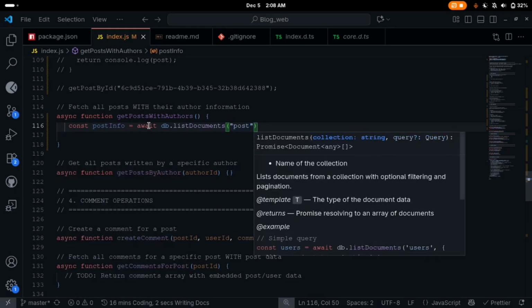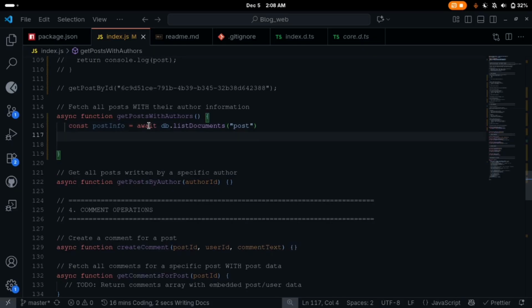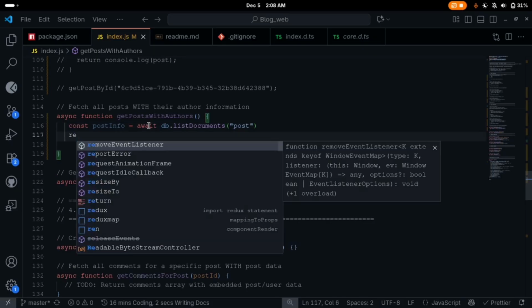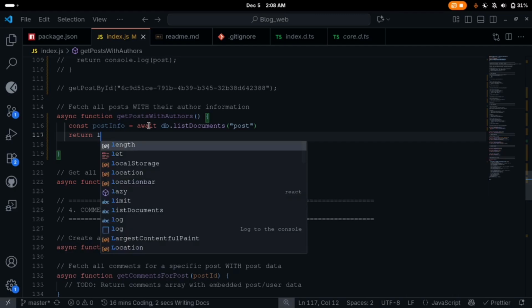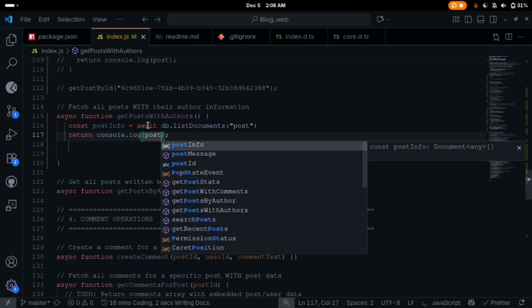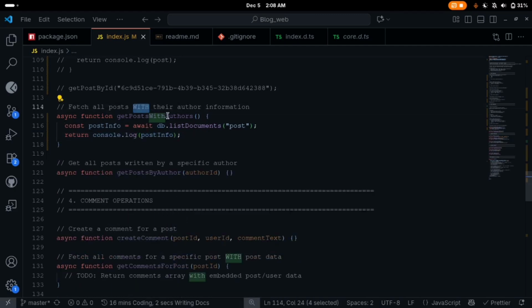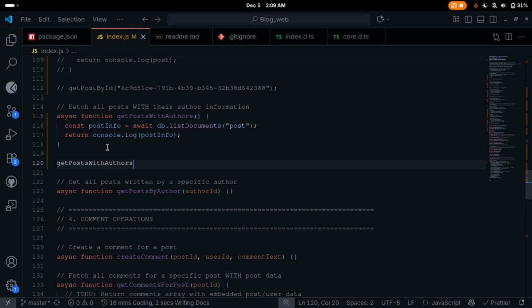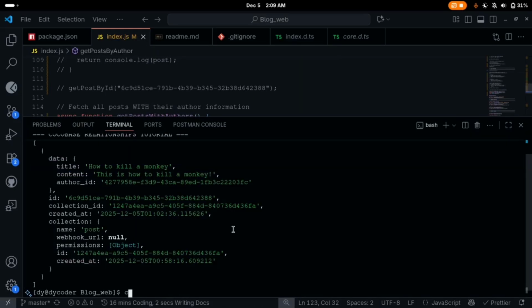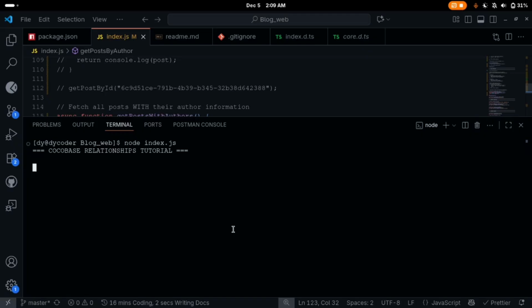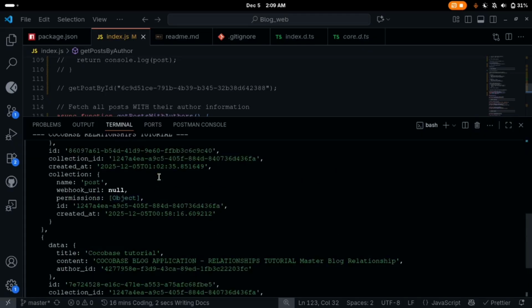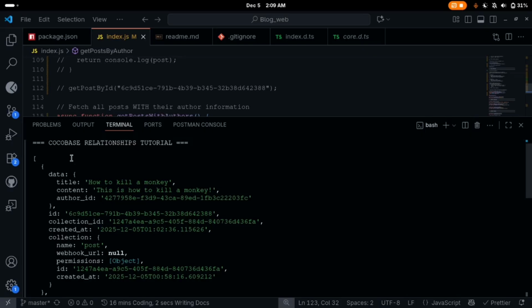Okay, let's just list the document post, then let's return a console.log of that post info. Then call this function. Then let's see our terminal. Say node index.js. Perfect. So as you can see, we are getting the post, but we are getting just the author ID. We are not able to get the actual author, like the data of the author.